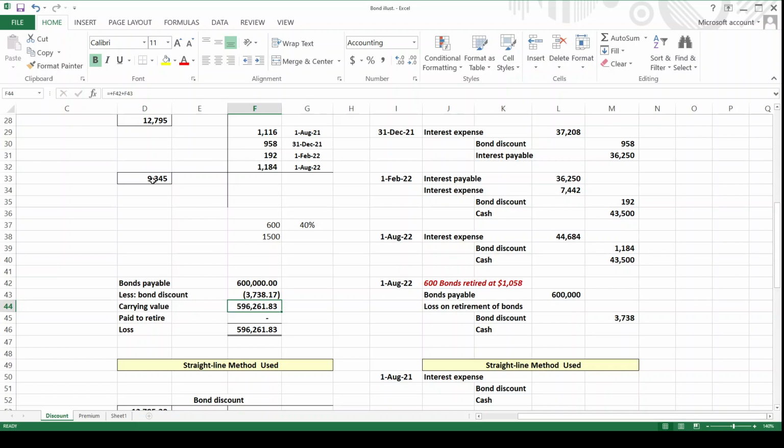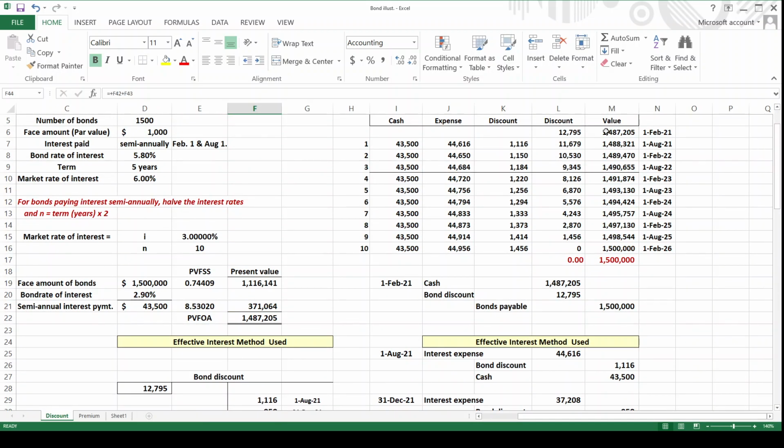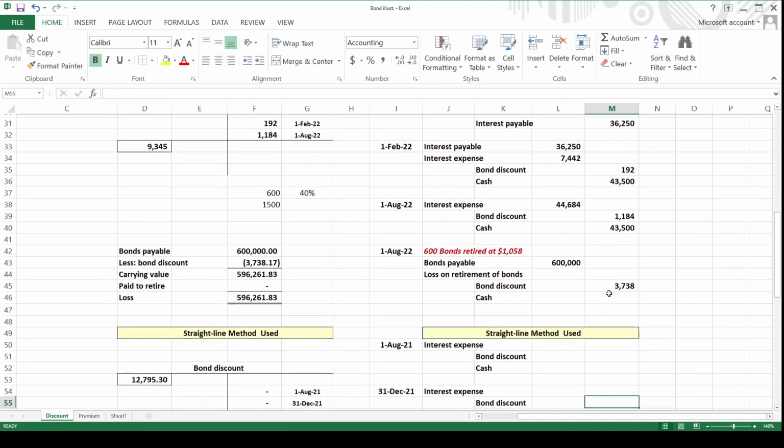Anytime you issue bonds at a discount, the carrying value is never equal to the face amount of the bonds, yeah? Only on the last day is the carrying value of the bonds equal to the face amount. So if you retire these bonds over here anytime during this 5-year stretch, and you pay more than $1.5 million to make them go away, you're going to take a loss every single time. So that would be typical. All right. So what do we got?